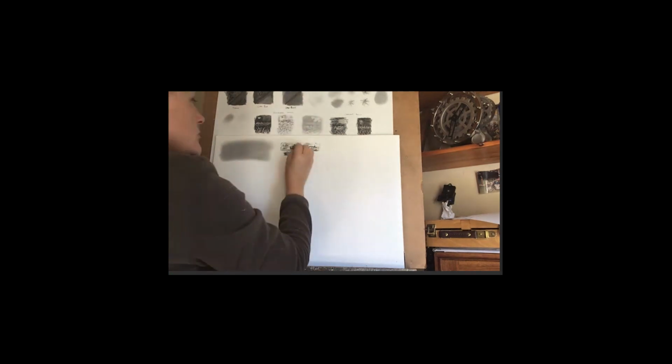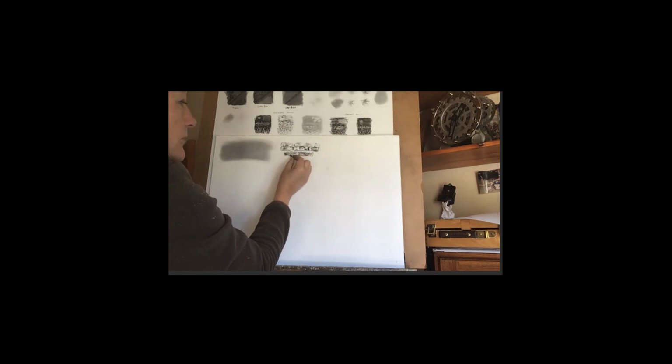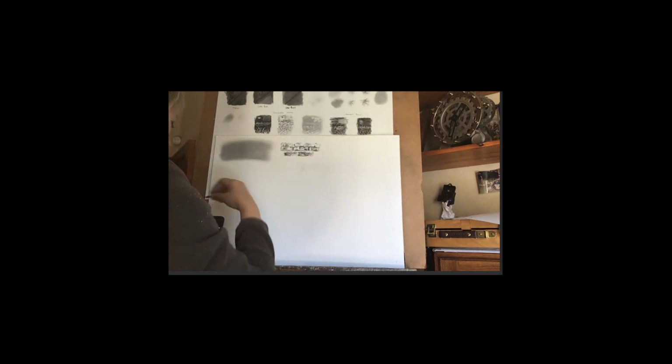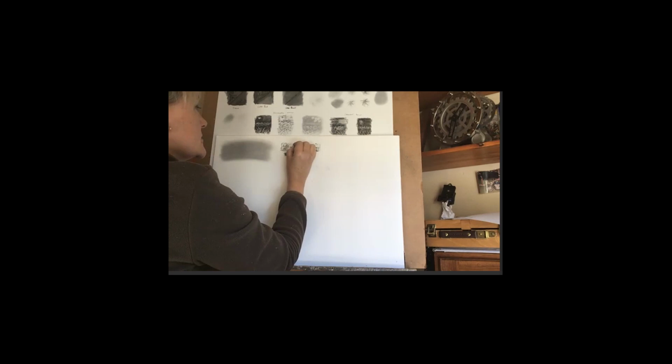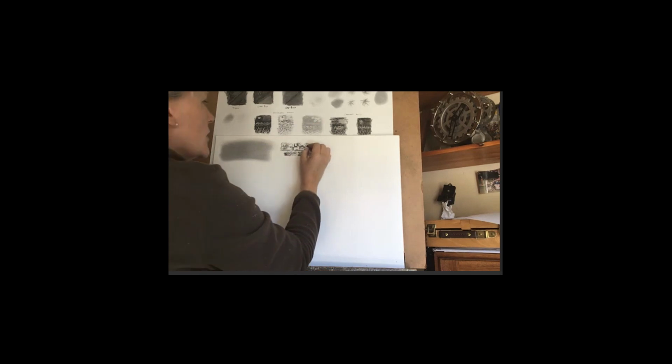So all of your lines will be relatively sketchy. You can see the way I sketched those out was with a broken line, because it has got a broken line. So I'm just going to add some of the dark sections here and put in some little extras. And then obviously you can go back into this and if you want to lighten certain areas because you made them too dark, then you can do that.